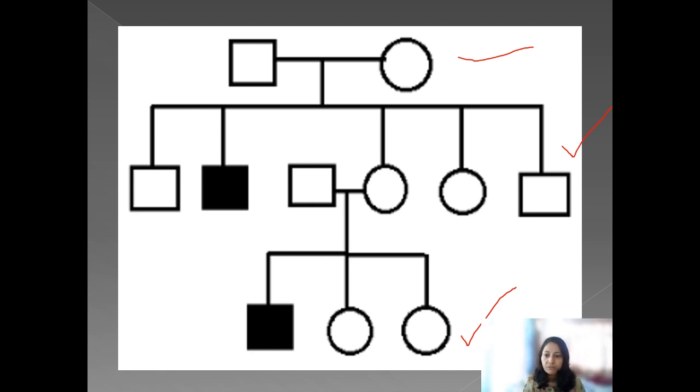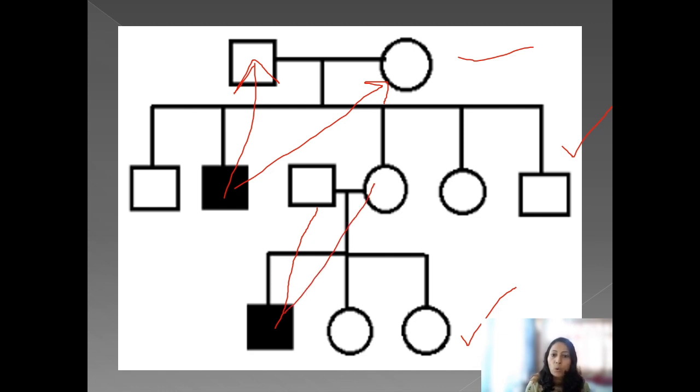Now let us observe step 1 in this pedigree. Let us see, this is one of the affected sons. Now if we look at the parents of this affected son, both the parents are normal in this case. Let us watch another affected son. Now, if we again see, the parents of this one also are unaffected.